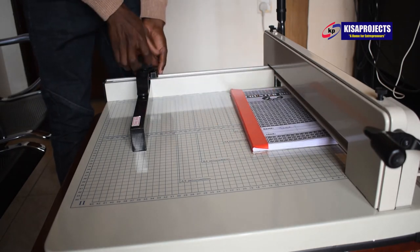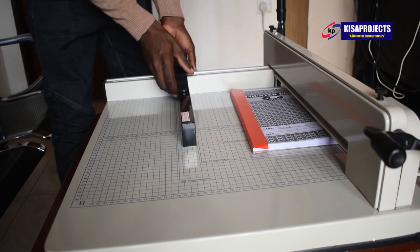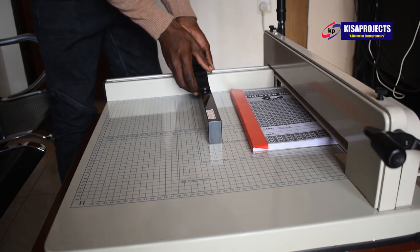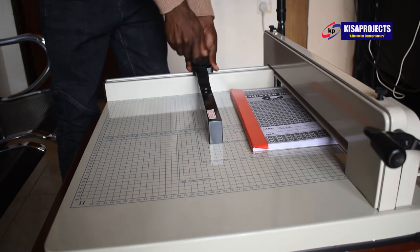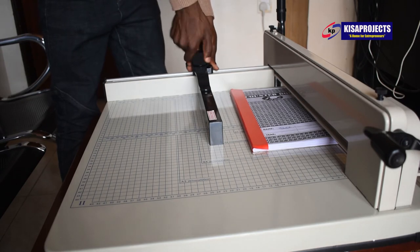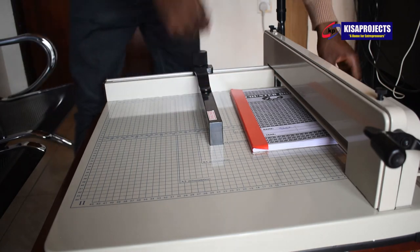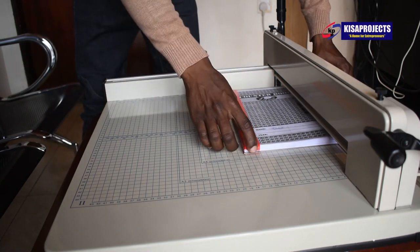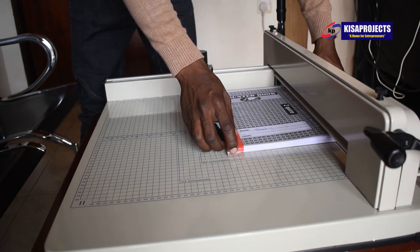So I have to bring the movable file. I move it up to that line of A4, like this. Then I lock it firmly. Exactly. Then I bring my book, this is my book, closer to this movable file.